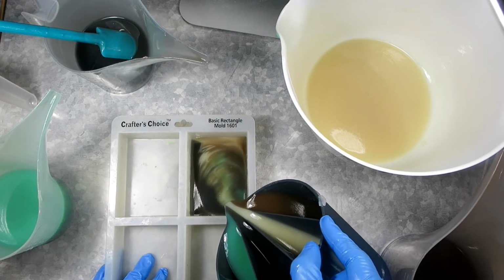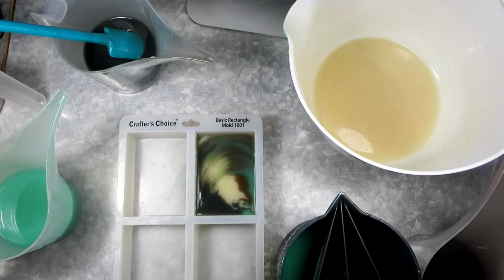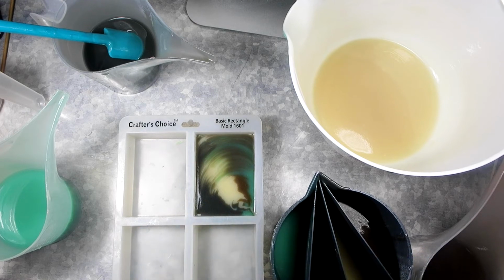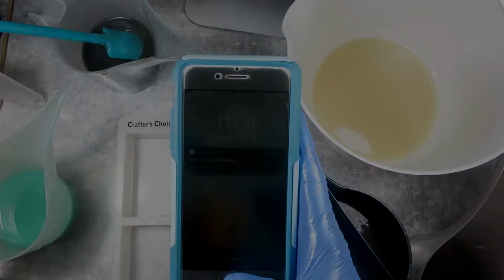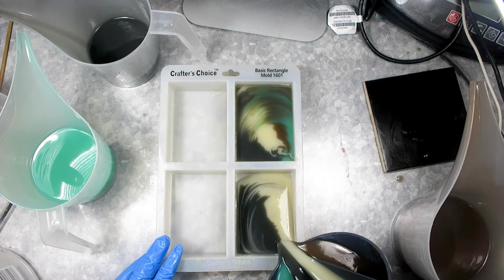After pouring the first soap, I realized two things. One is that the soap batter seemed to be a little too thin and the colors were blending together too much. So I decided to wait a couple minutes for it to thicken up slightly.